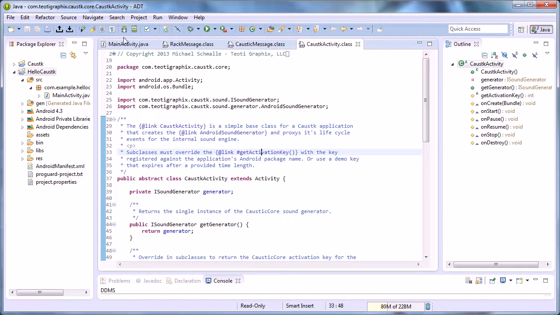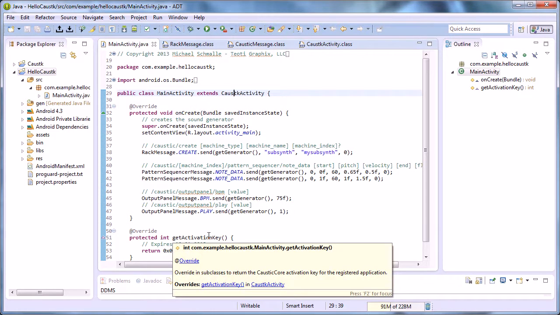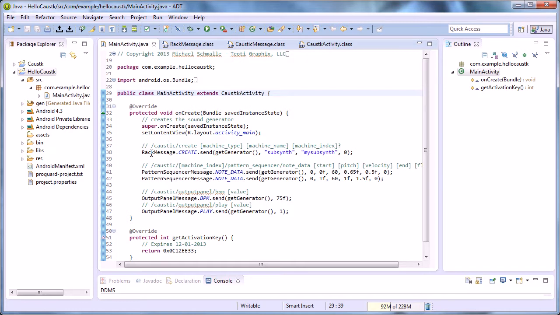So, back here we have, basically, if you have an idea of something you want to create, or some type of synth, or some type of sequencer, all you have to do is think about what components are available in Caustic, and the sequences that you need to do stuff. So you can see here, this is the same as using the Caustic app. I mean, if you want to create a subsynth, you have to create the subsynth, and then you have to add note data, and then this is setting the BPM. You don't have to do that, but it's setting the BPM, and then you play the sequencer to play it.